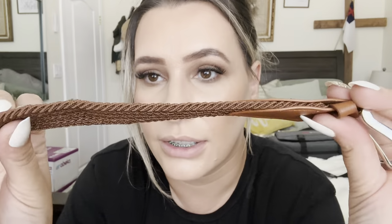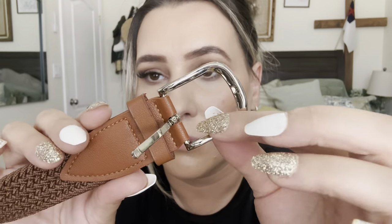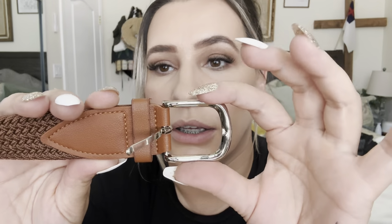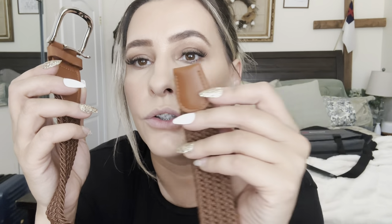So as you can see, it's super thick and it's all woven. It has this little faux leather belt buckle, and then it has this plastic bottom piece, which makes it a lot easier to loop through your pants. But let's go ahead and see what they look like on my son.